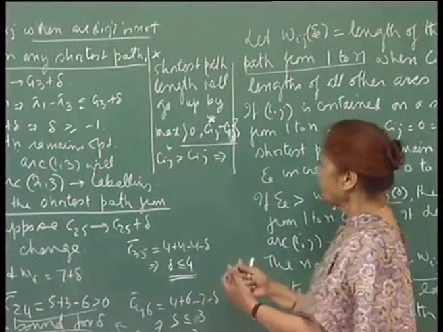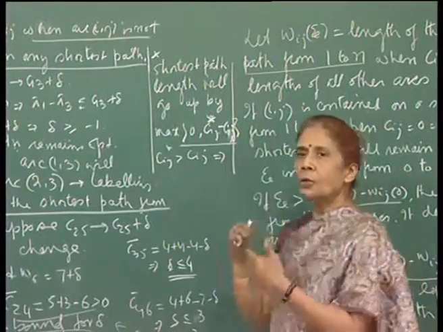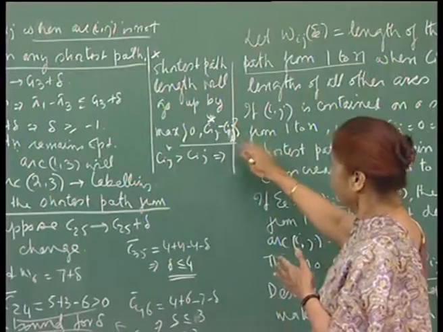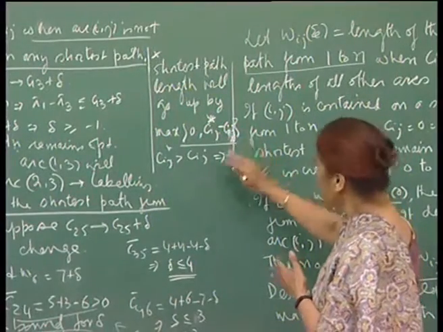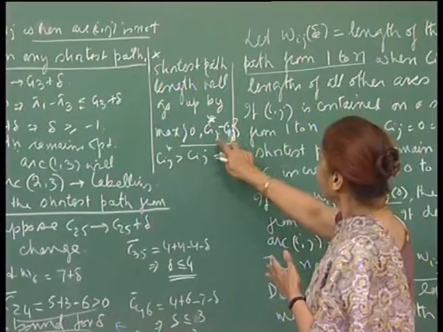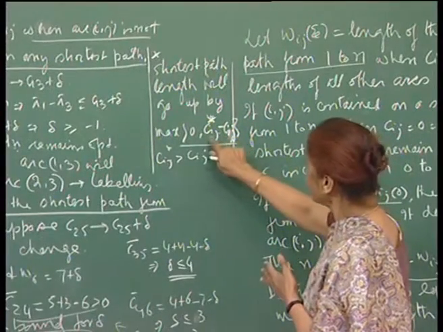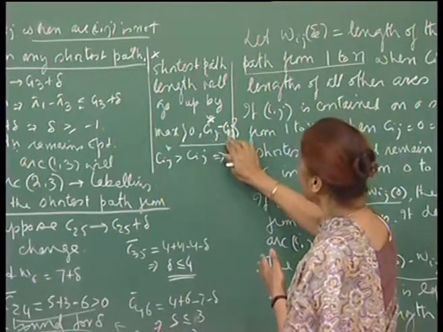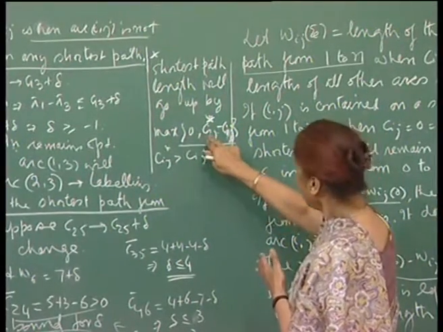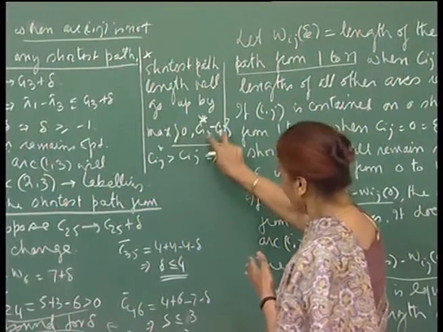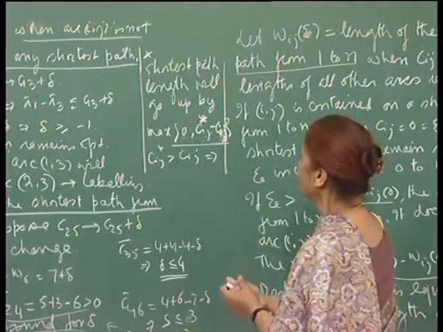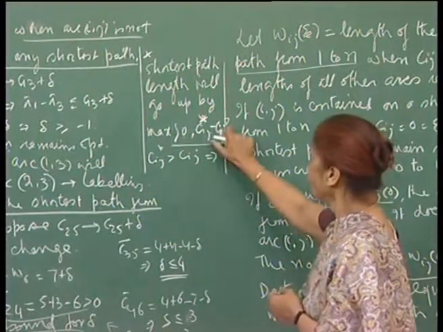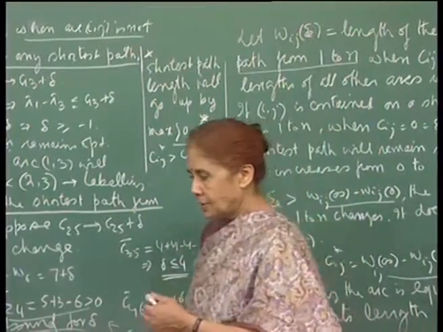So, as long as C_ij star is greater than C_ij, your arc ij can remain on the shortest path, and that will be the length. So, the arc ij will remain on the shortest path, right, and the moment C_ij becomes equal to C_ij star, which I said here also, or C_ij is bigger than C_ij star, then this number will be negative, and so the max will be 0. So, essentially your shortest path length will go up by this amount if C_ij is less than C_ij star.